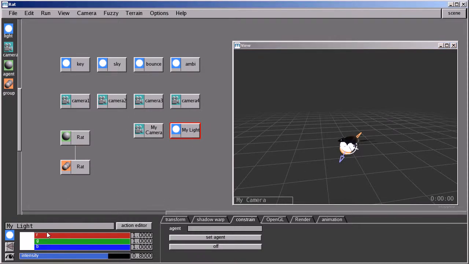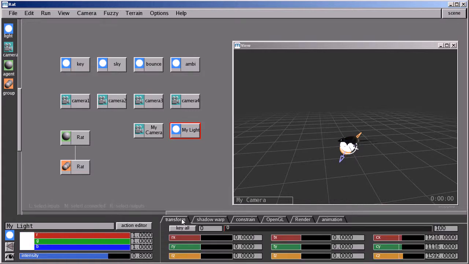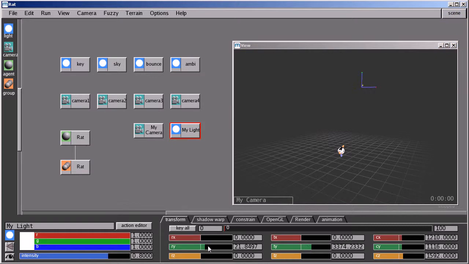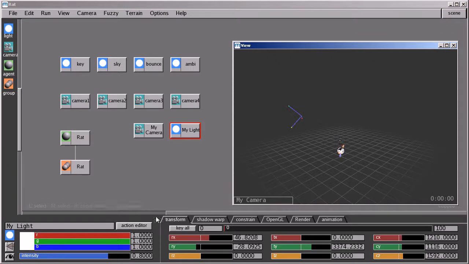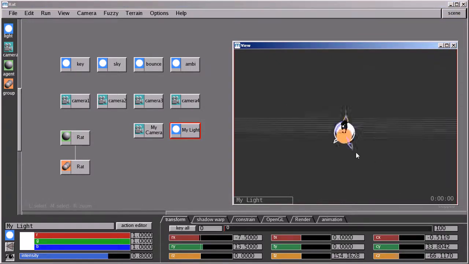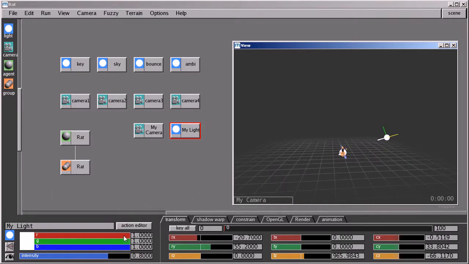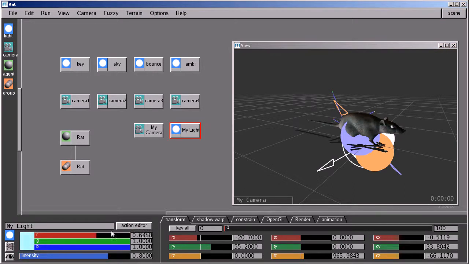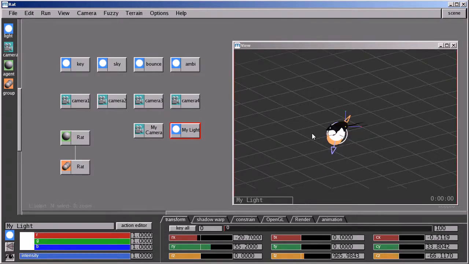Okay, let's see what I got on my light here. I got here the color of the light. I can change it if I want. Let me just adjust the location of that light here. Okay. Yeah, this is my light. Okay, back again. First of all, we got the color of the light. I can change the color if I want. And in this case, the agent will take light from the other 4 lights. And I got the intensity parameter here to determine the power of that light. I got the eye here that I used earlier, just a moment ago. It's to see through that light, just like on Maya.